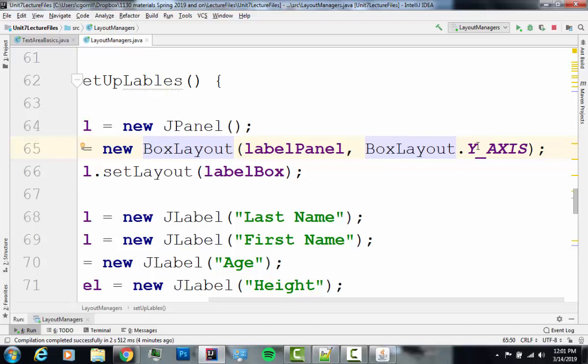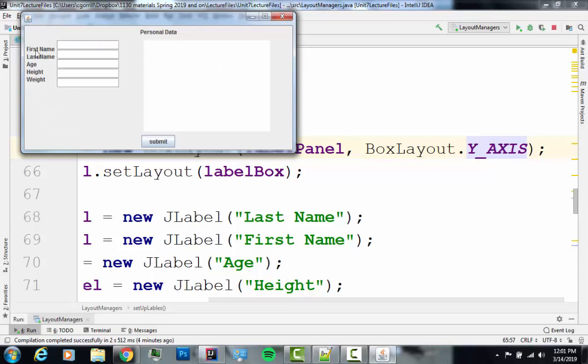And then BoxLayout.Y_AXIS is the axis along which I want all of my items to align. I can either align them to the x or to the y, so vertically or horizontally. In this case, I want it to align them vertically. And what the BoxLayout does is it makes them in a vertical stack, and it condenses them to take up just as much space as those things are tall. So you can see that all these labels are kind of scrunched down.